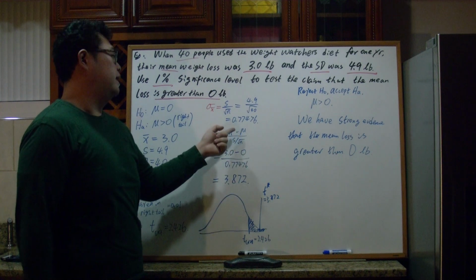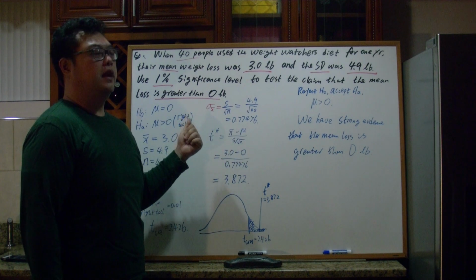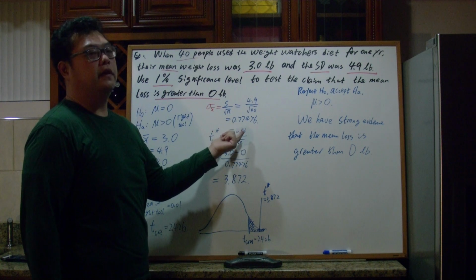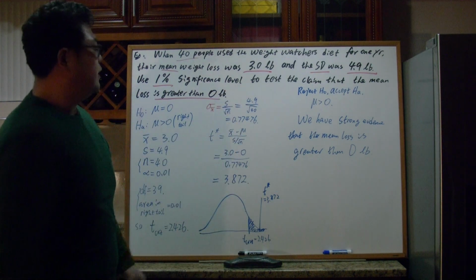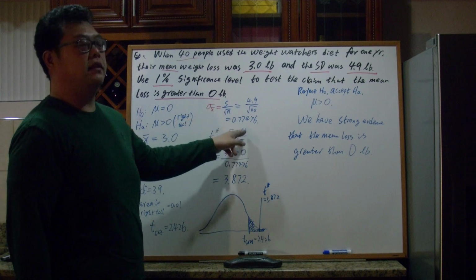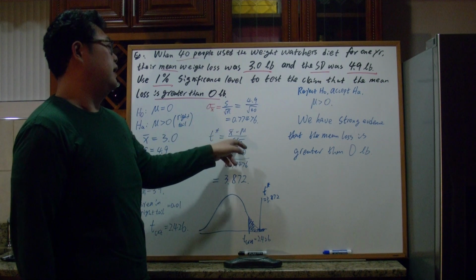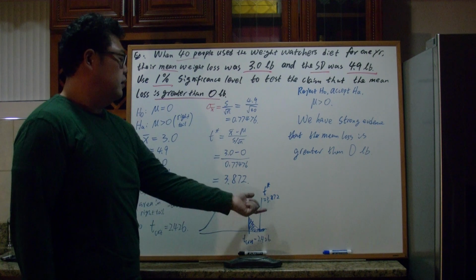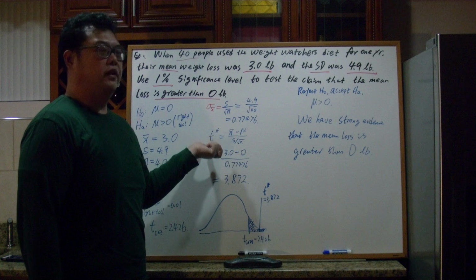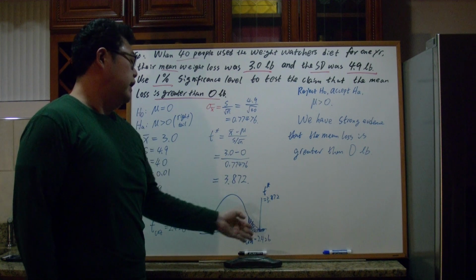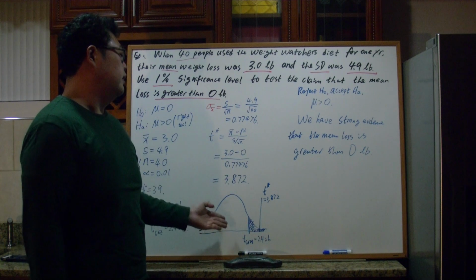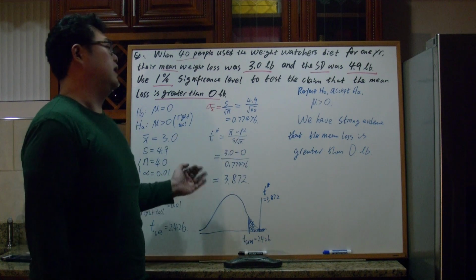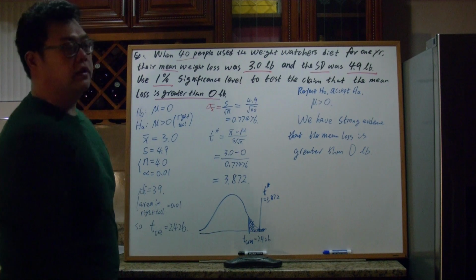Take out the effect of the mean and the standard deviation of the sample mean. The sample mean minus the population mean, divided by the standard deviation of the sample mean, we get the value. Then we see if the critical region, or rejection region, we get from the critical value, actually the t star, falls in that or not. Then we draw the conclusion.